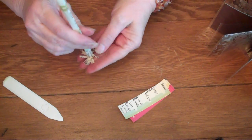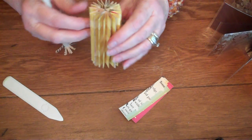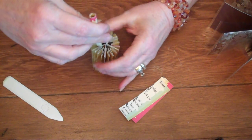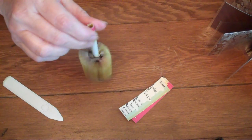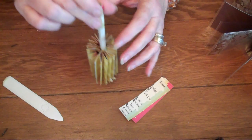This splays out the bottom, so when it's sitting in the middle of your album, you can pick it up. See, it'll keep the pole from coming all the way out.